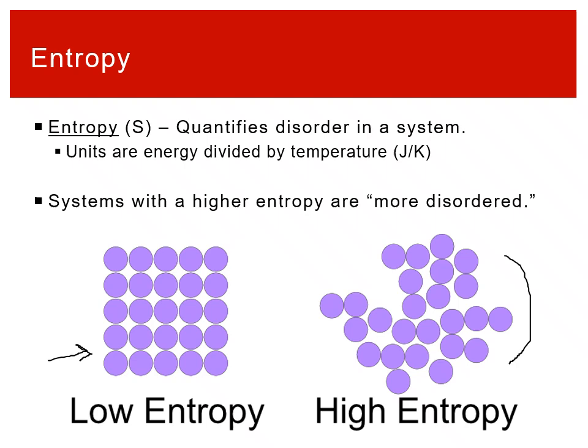And so the goal of entropy is to quantify, assign a number to how disordered these systems are. And so we would say that the one on the left, where the circles are in a nice pattern, has a very low entropy, whereas the one on the right, where the dots are just randomly jumbled together, would have a high entropy, or at least certainly higher than the one on the left.